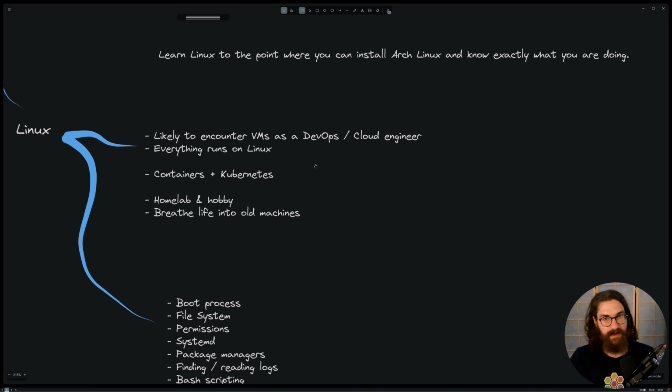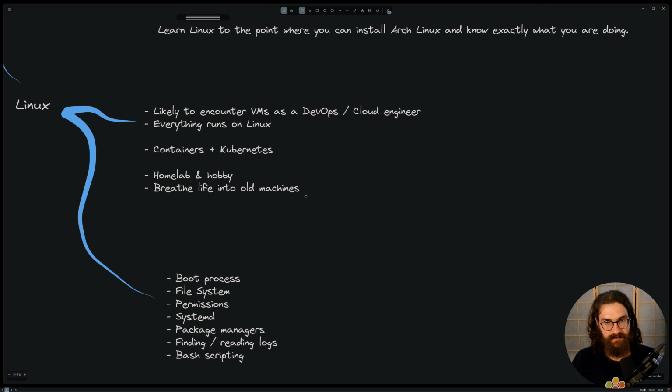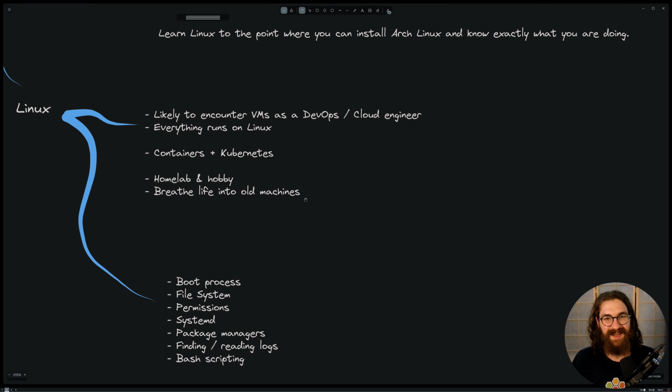So there are full Azure environments that only run Windows Server, for example, but almost any environment has Linux in some shape or form running. And that's why it's very likely that you're going to be encountering it, even if you don't know it yet. So if you want to become a cloud engineer, a DevOps engineer, knowing Linux is just essential. It's a fundamental because everything runs on Linux. Azure runs on Linux. Everything in Azure is Linux.